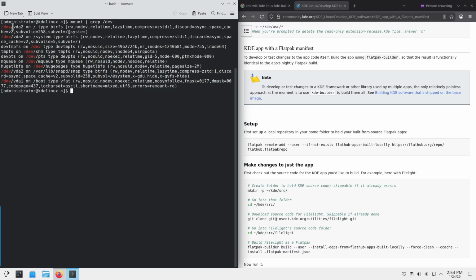So /dev/vda2 is mounted on /. It's btrfs. It's the subvolume named @system, and then /system is the subvolume slash from btrfs.